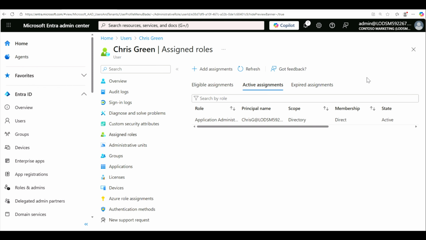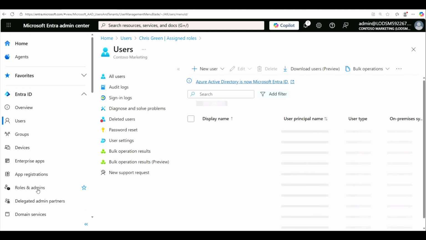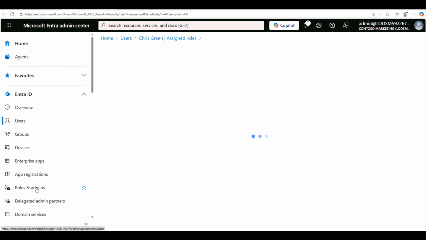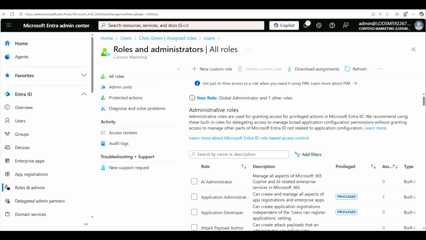Now we are going to remove a role assignment. From Entra ID, you can go to the user section, or there is also roles and admins. You can select roles and admins so that you can see which roles are available.